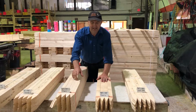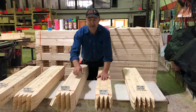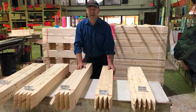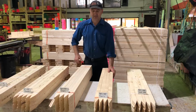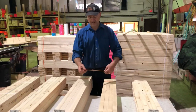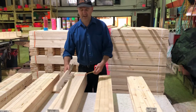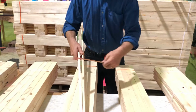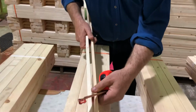If we look at that, this is how you can tell it's my premium lath: you'll have the orange on both the bundles, Dan the Stickman orange banding. If you want a visual for the actual thickness, I've got it right here. Here is a 1/2-inch and a 3/8 side by side.